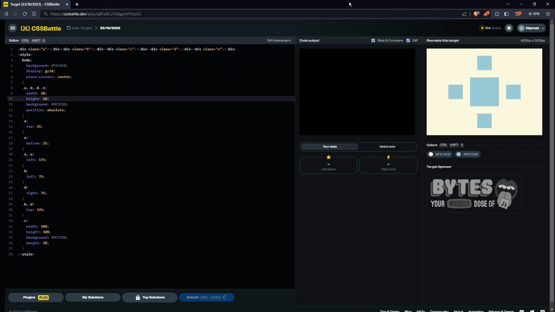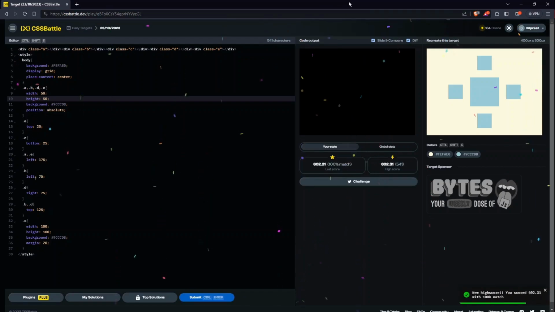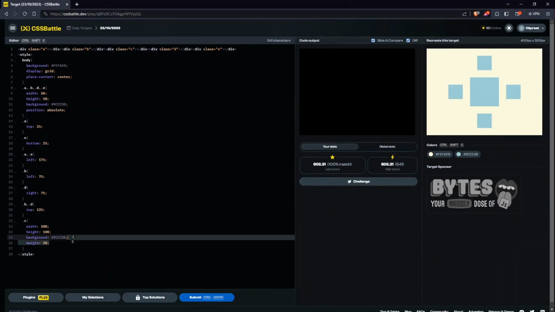That's for sure. And to be honest, we don't even need this margin because we gave the absolute positions there. It is 602.31 and it is going to go beyond. Maybe 602.5 something.